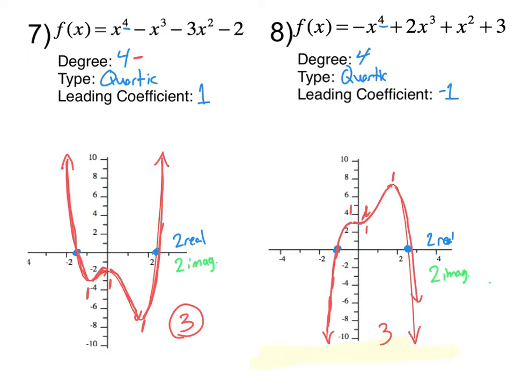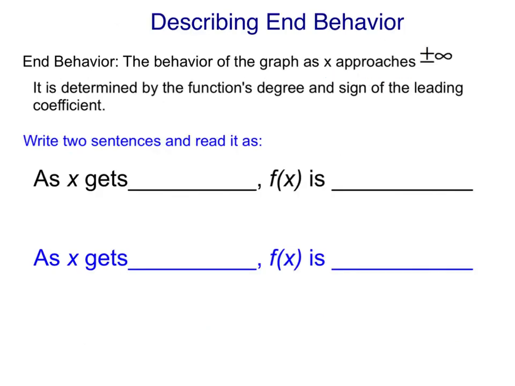So these last 4 slides will be important to have and to remember as we go forward. Here's where we get into real end behavior, and we're going to get into descriptions of it. In that end behavior, what I'm talking about is the graph as x approaches positive infinity or negative infinity. Meaning, what does the graph do on the ends?